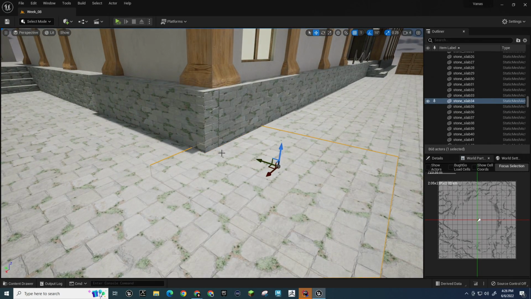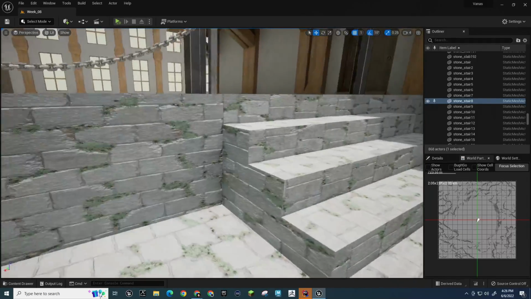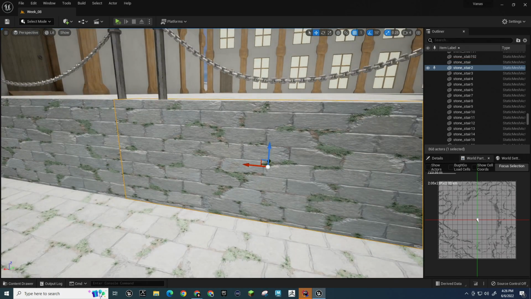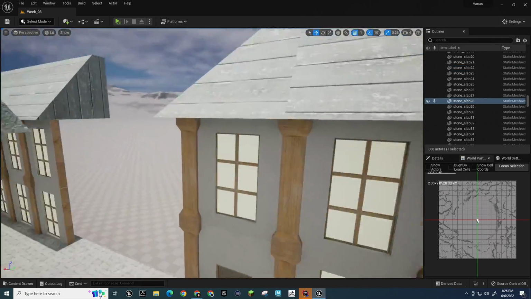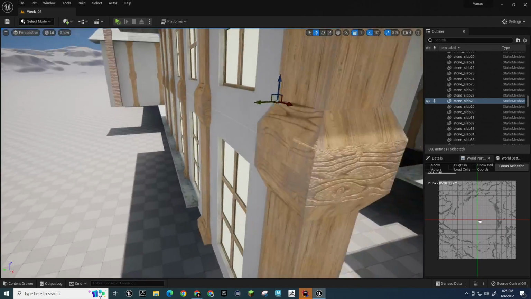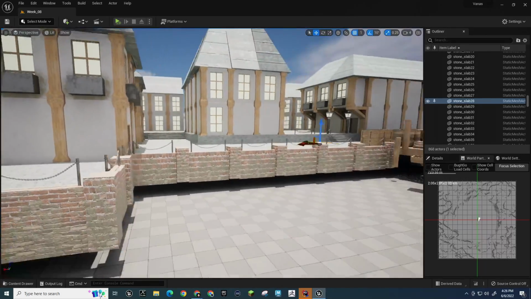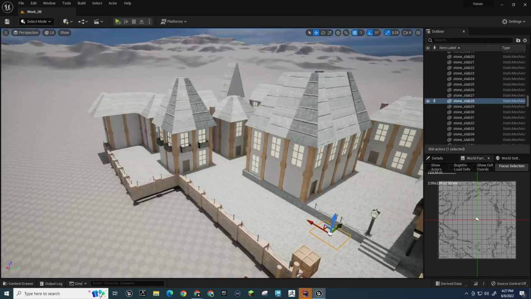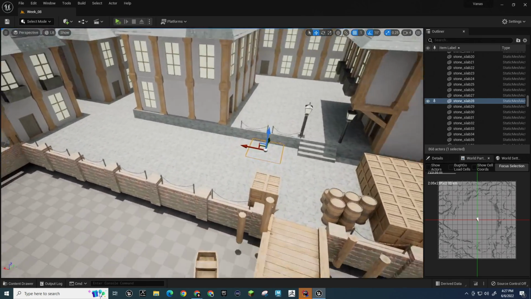So this is not good. We're gonna have to adjust this, I think. But maybe actually we'll do that tomorrow. And then I want to retexture this because it's a bit too samey, right? And maybe we'll eventually be able to build out this city as an entire piece instead of a bunch of small pieces, which would be kind of cool.